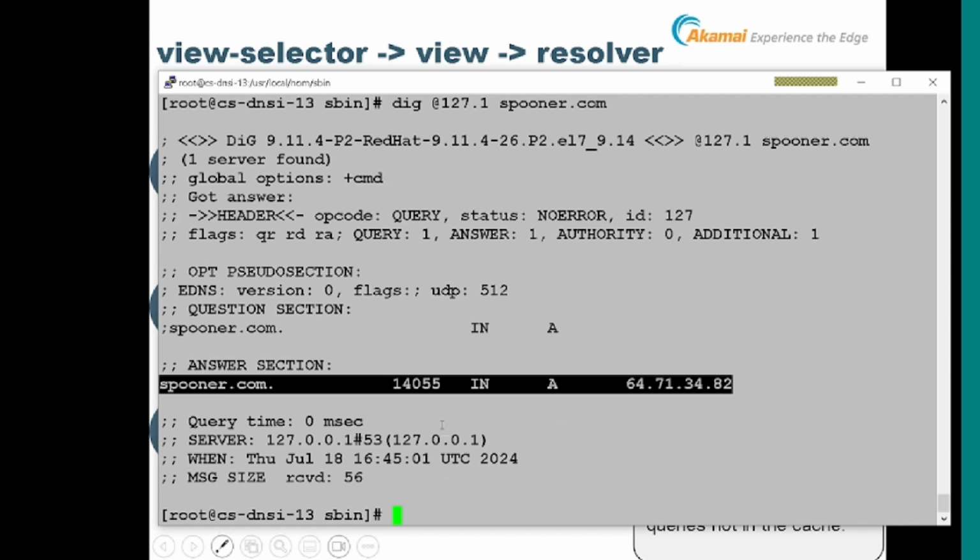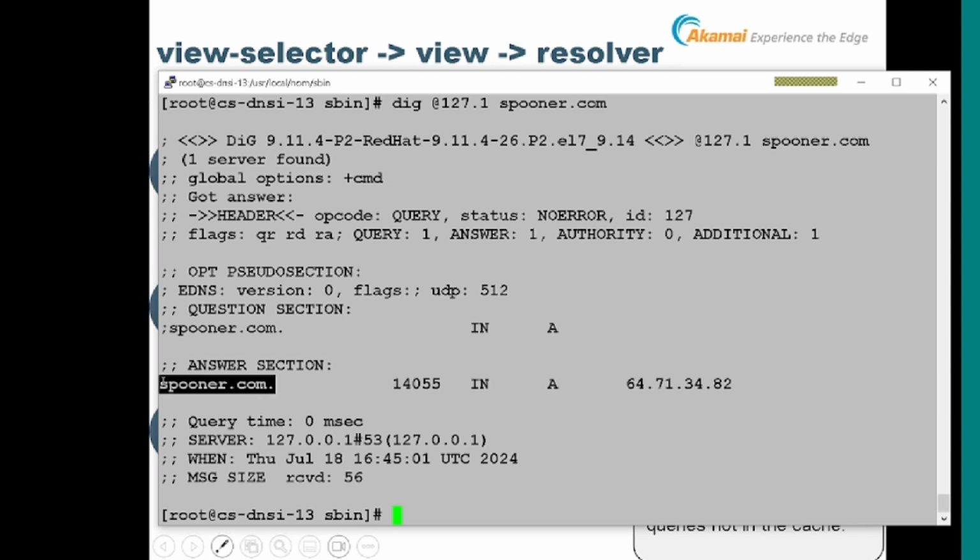So that's not a problem because it just means that CACHESERVE would go and fetch the answer again from the Spooner.com name servers, which, by the way, it knows where those name servers are now because it had to do it once. And so it's going to remember for a while where those name servers for Spooner.com live.